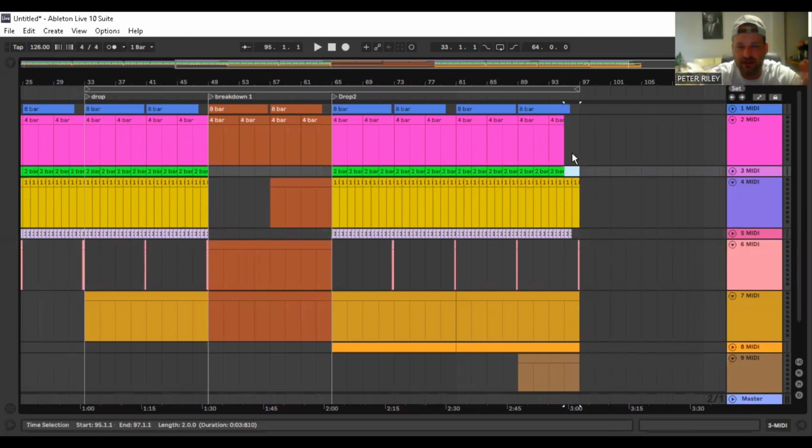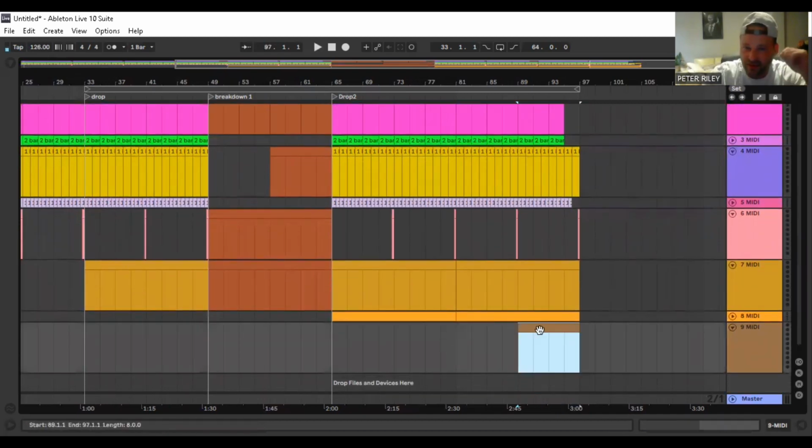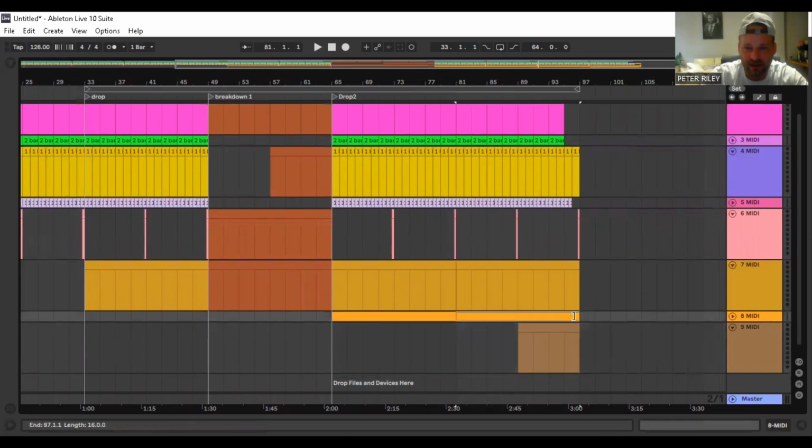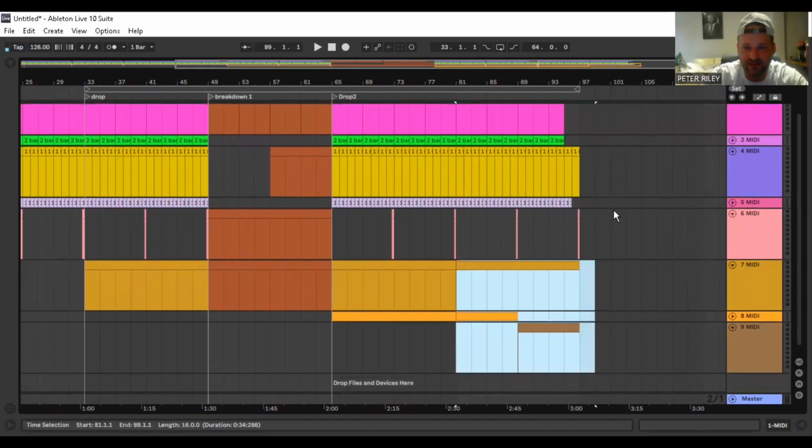This is just about to come into the second break. You could add something there if you want to. Anywhere in these sections, you can add something new or take something away. Let's say you take that away there. You see there's a little transition. You don't have to have that. If that was the kick drum, you could have it rolling all the way through. But you're always thinking in terms of segments.